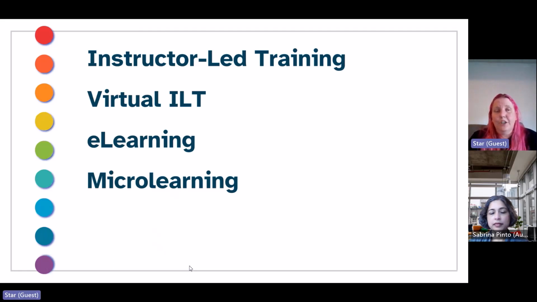When you're choosing the type of training for your learners, whenever possible, give multiple choices in terms of ways to access the training. So some people are going to have a really hard time concentrating unless they're right there in person, whereas other people, say someone with a sensory processing disorder, is going to really struggle in instructor-led training if someone in the room has a strong perfume or the light is too bright. So these people are going to learn more from other options. So again, whenever possible, give people an option of how they want to learn.